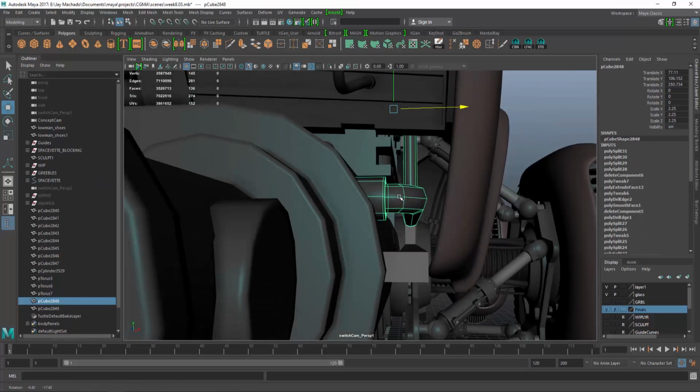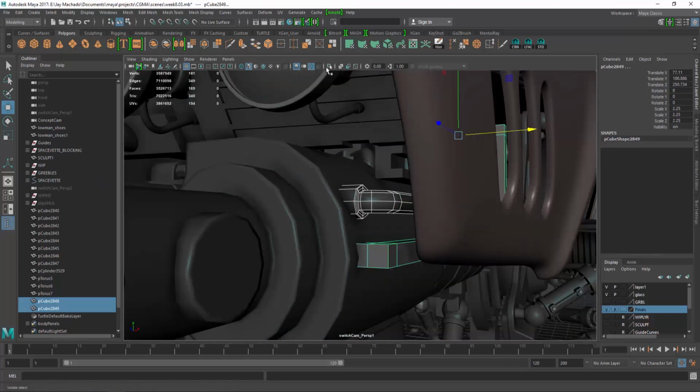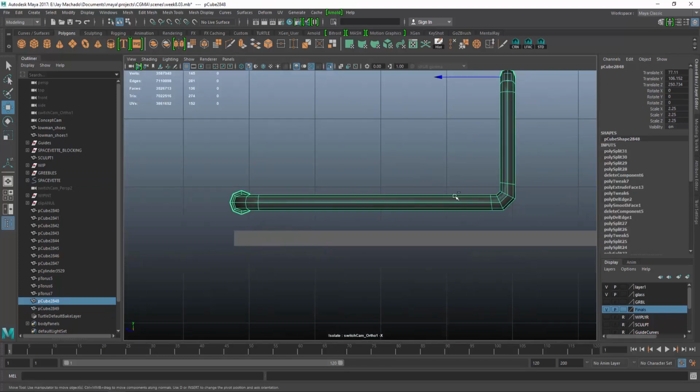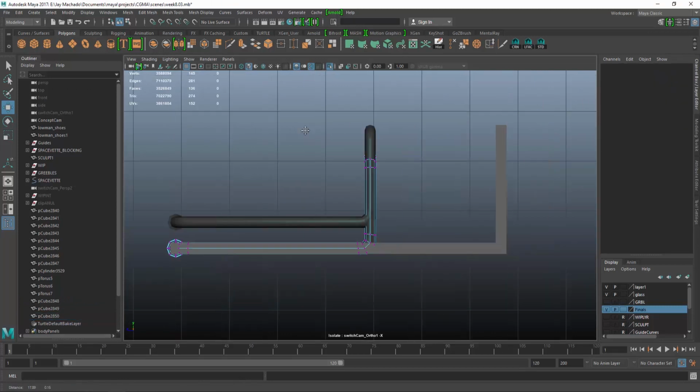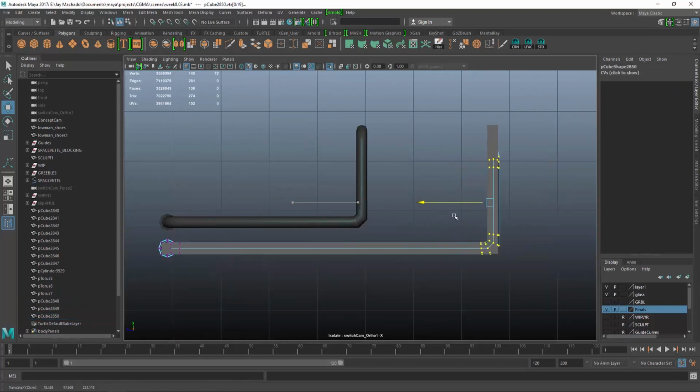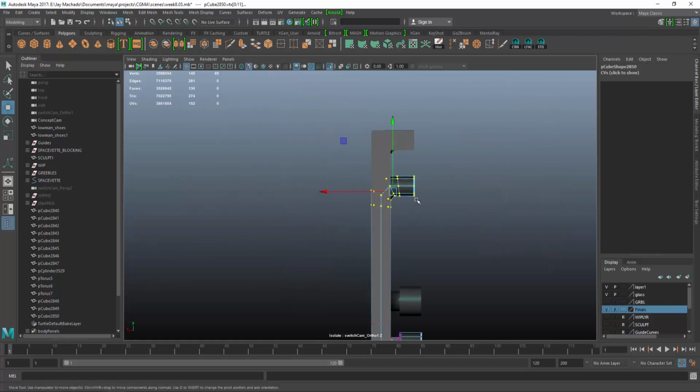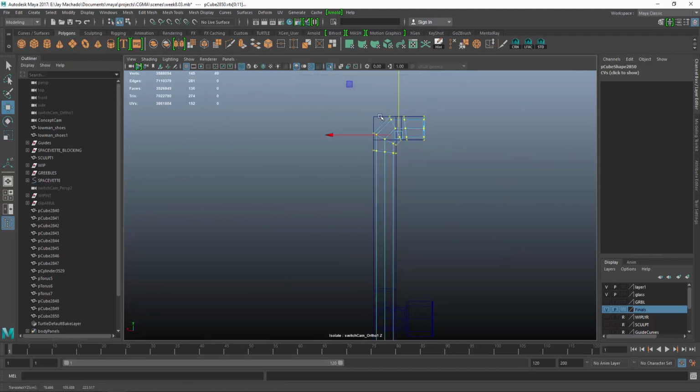I can isolate these two and just duplicate this piece down, and then pull these verts back, and I can even match the height of these ones, and then just delete that part I made with cubes.